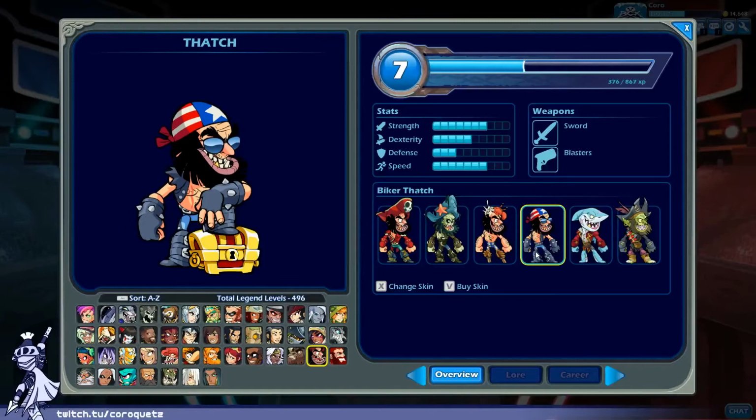Biker Thatch. I get what they're going for, but I feel like they could have changed his teeth a little bit if they wanted to make him full biker. I'm not sure the goat tooth really fits with that aesthetic. The mustache is kinda cool too, but maybe if they added a mustache to him in addition to the beard, that might make it fit better. Overall, not as cool as I think it would have been.